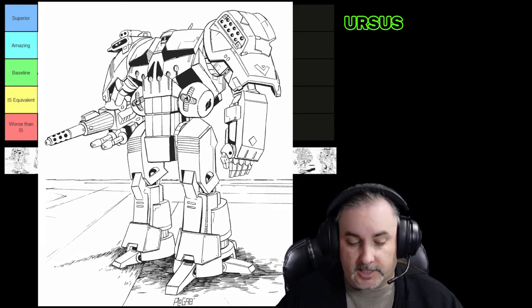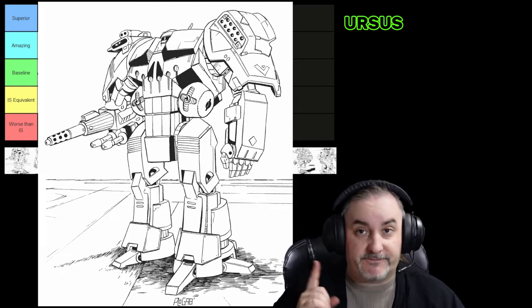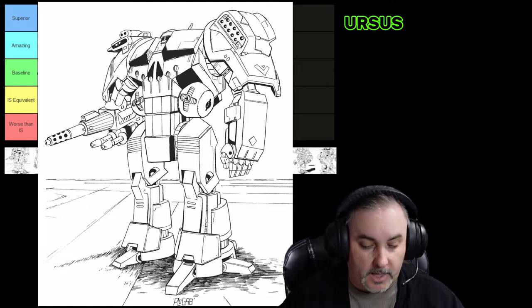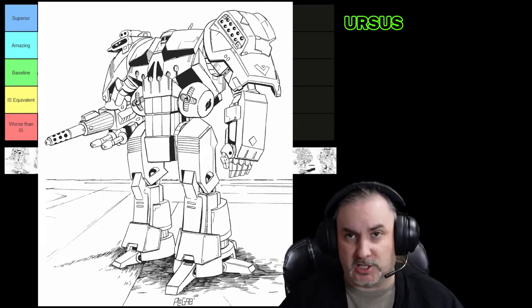It's a 50-tonner, it's got 4.6 for speed, no XL engine, no Endo-Steel, but it does have Ferro-Fibrous armor, thankfully. It's got 163 points of armor, so it's pretty well protected. It's not maximal protection, but it's pretty close.